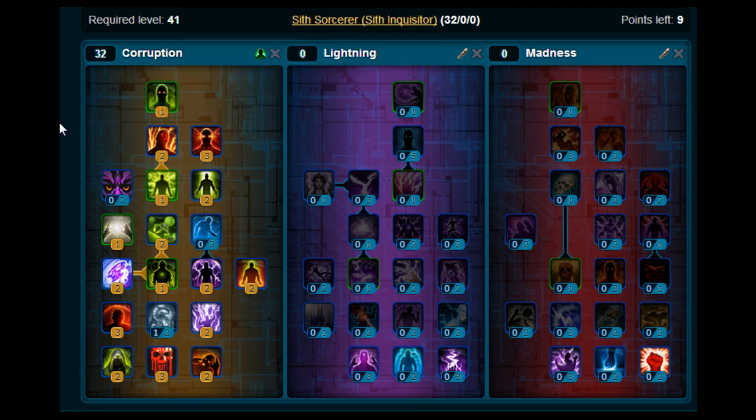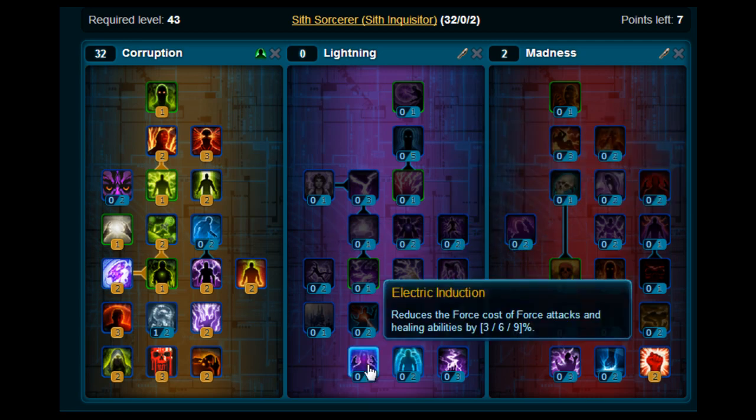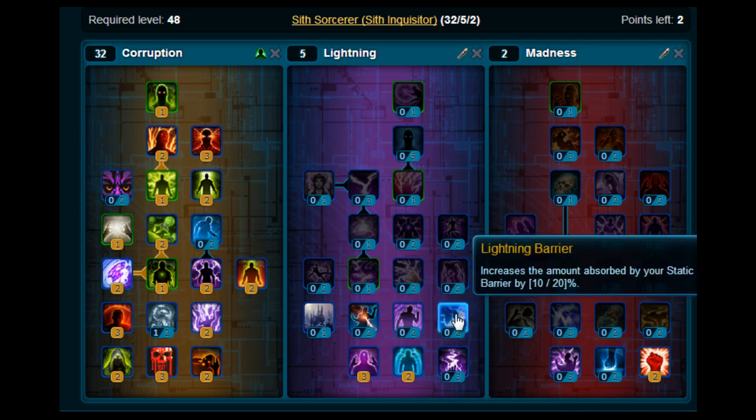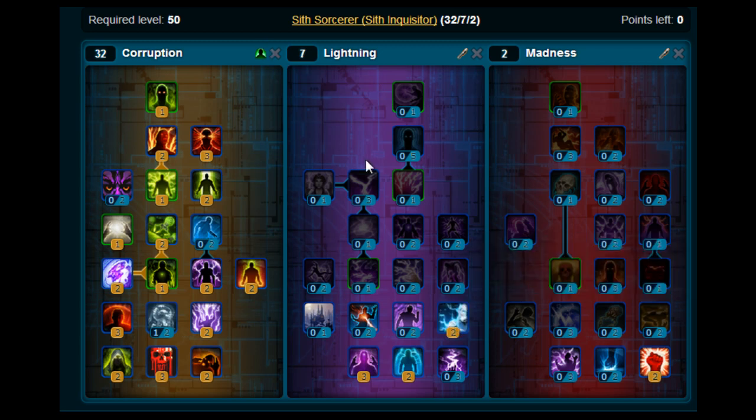So it's 32 points in Corruption. Now we're going to move right across to the Madness tree, and we're only going to pick one skill out of that: 2 points on Will of the Sith. And then the Lightning tree, a few choice skills. You want to go for 3 points on Electric Induction, 2 points on Reserves, and 2 points on Lightning Barrier. Okay, so there you have it. Just move that out of your way. You'll be level 50, Sith Inquisitor Sorcerer.